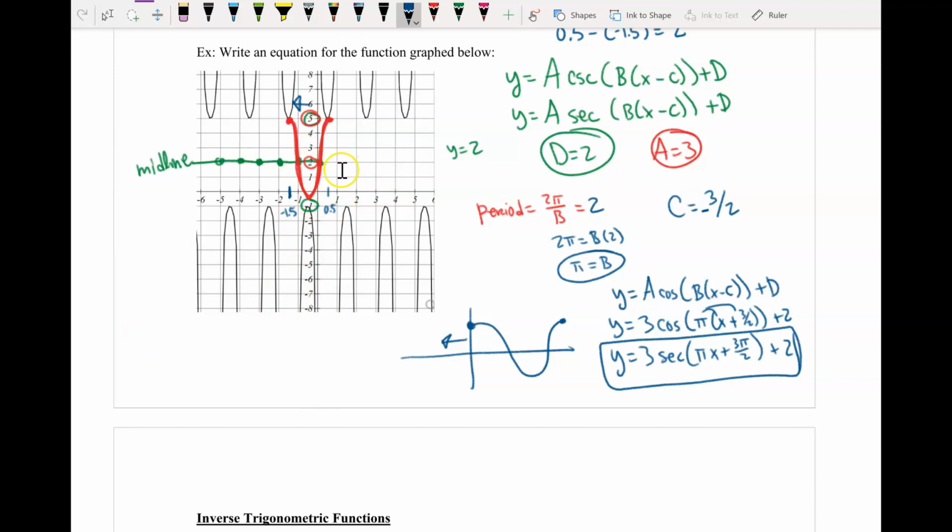Now notice I could have chosen another piece. I could have just easily said, oh, well, I'm just going to choose this piece now. You could have also done that as well and changed it up a little bit. Okay, so that instead you can use a cosecant graph. So either or, it would still give you the same exact answer.